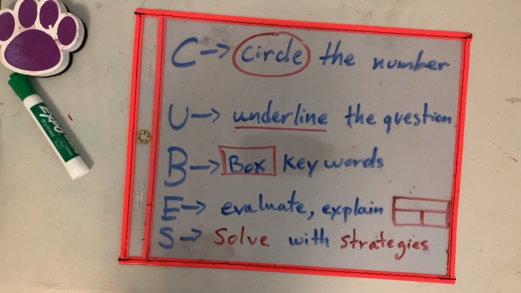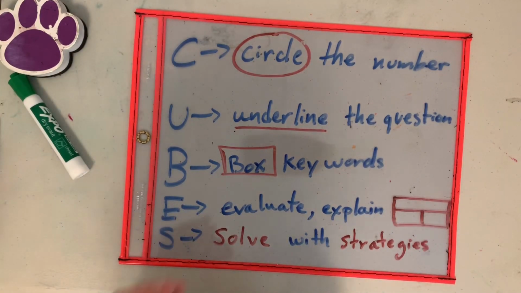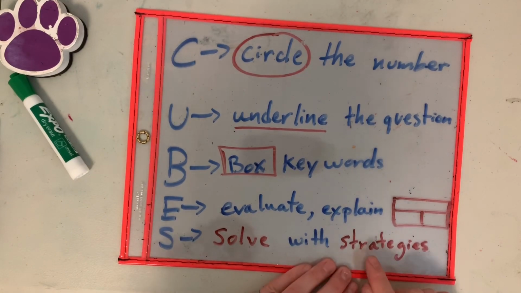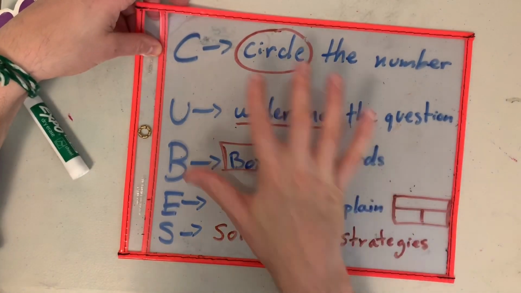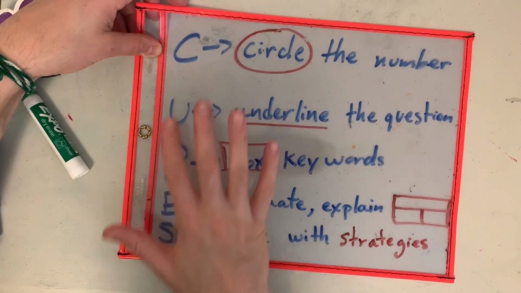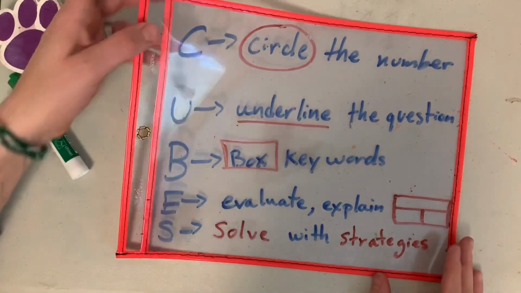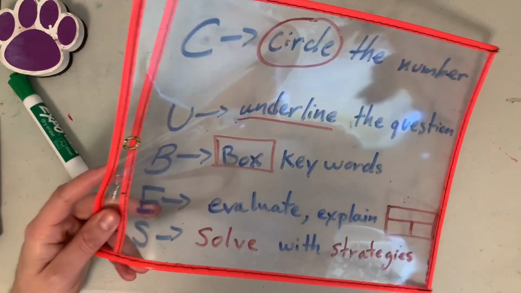Tenemos que resolver los problemas con las estrategias. You can add with base 10 blocks or expanded form, or with number lines. You can subtract with number lines or base 10 blocks. Any way to do it, but you need to show me your strategies. Good. So remember about CUBES from last week. So check your notes or remember this part. Now, doing CUBES, we're doing the first word problem of today.